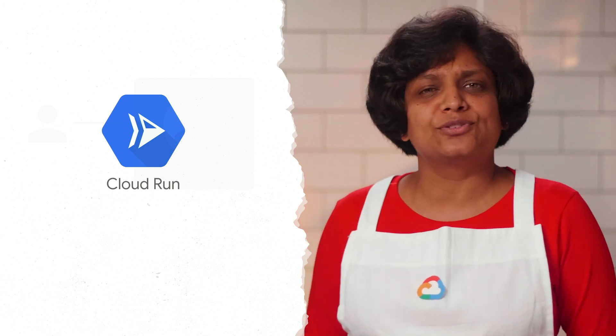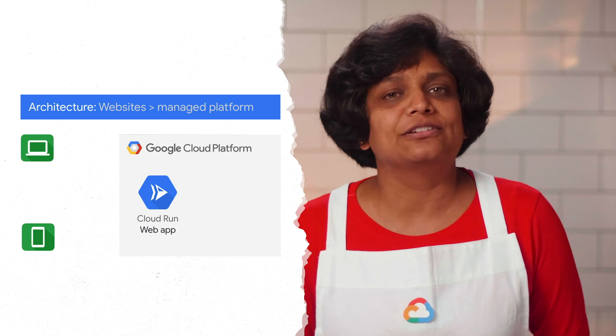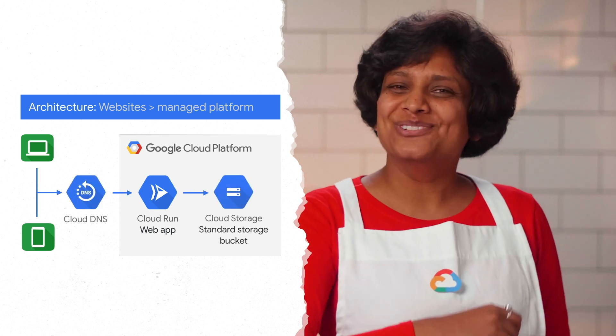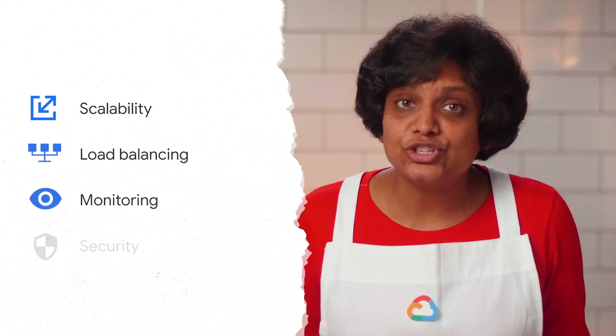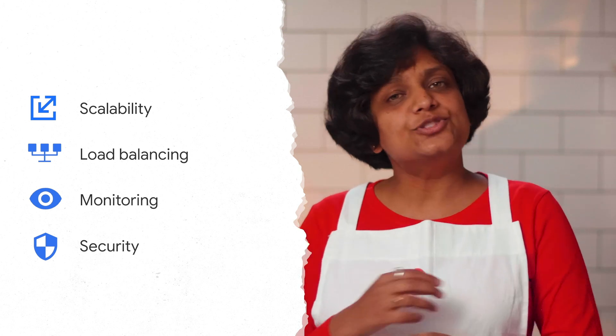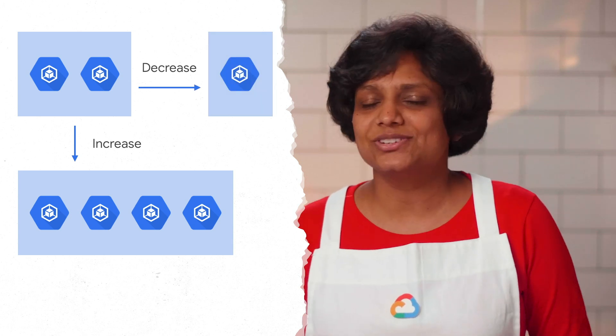So I recommended that she use the managed compute platform Cloud Run. Since Cloud Run is serverless, it abstracts away all the infrastructure management so she could focus on what matters most — selling more of her amazing cookies. We pointed this newly created website to the domain name, and Cloudy Bakers could now take online orders. This recipe provided them a wide range of features that made scalability, load balancing, logging, monitoring, and security much easier than if she had to build and manage this website herself. Cloud Run also provided her business the flexibility to code in any programming language, because the application is deployed as a container, and Google seamlessly launches and scales the application as needed.